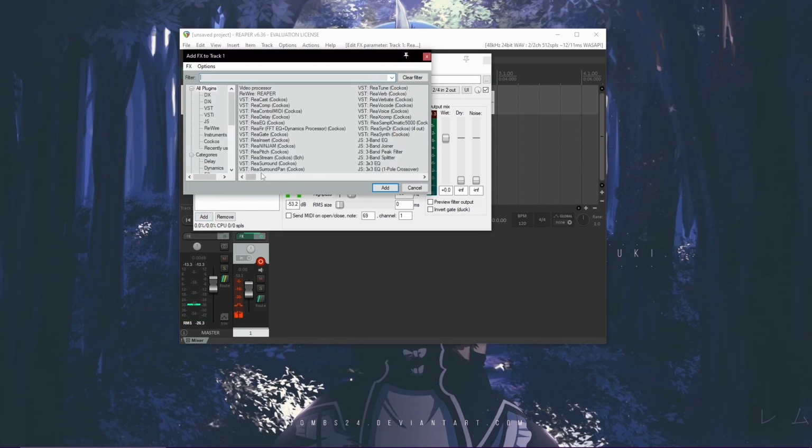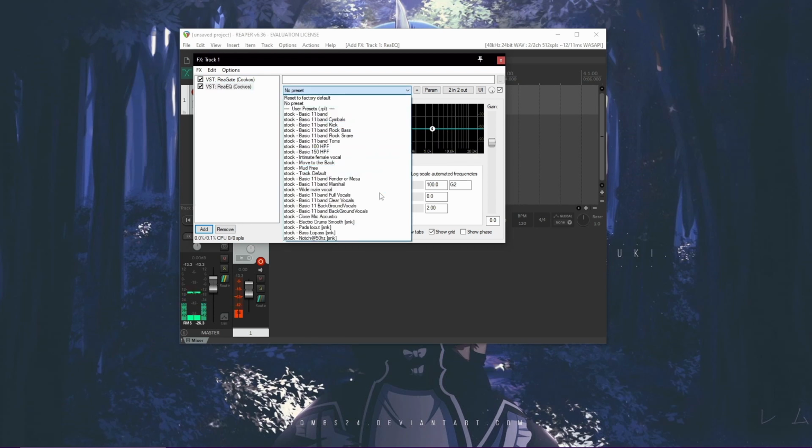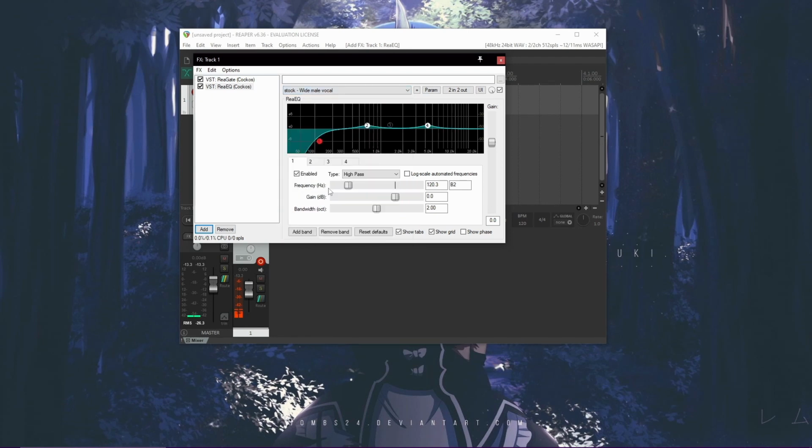Moving on, we're going to add EQ. Similar to adding a gate, you just want to select ReaEQ from the list of available plugins. We're not going to go too in-depth regarding EQ here, as it's a massively subjective subject, and it changes greatly depending on each individual voice. There are many other guides out there that'll cover the more granular aspects of EQing, however the included presets should be enough to give you a starting point.